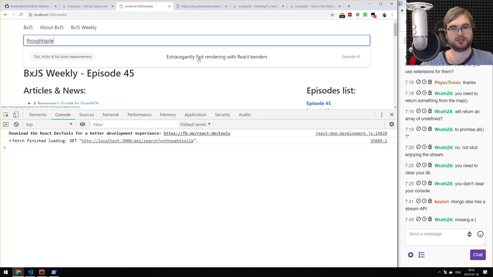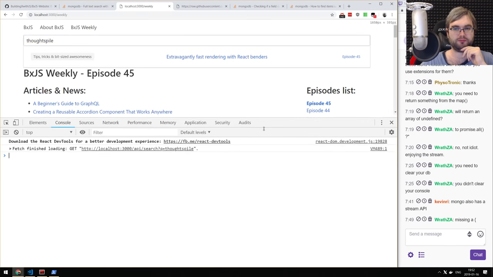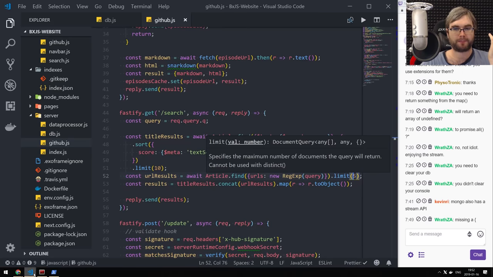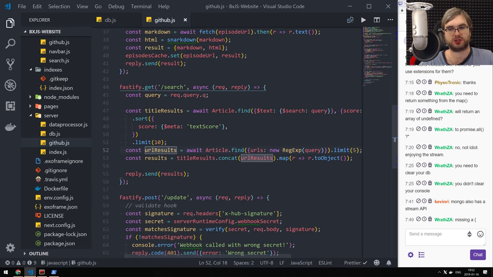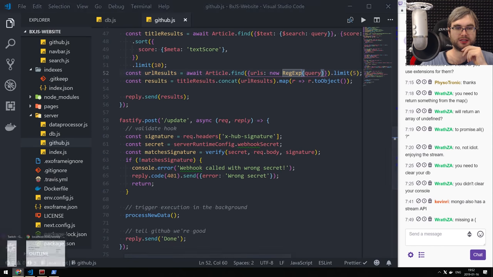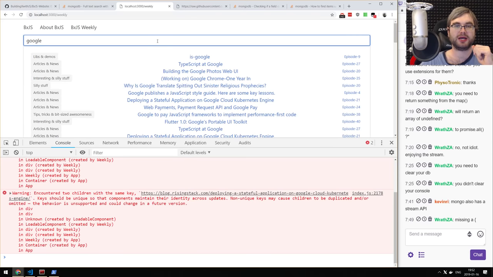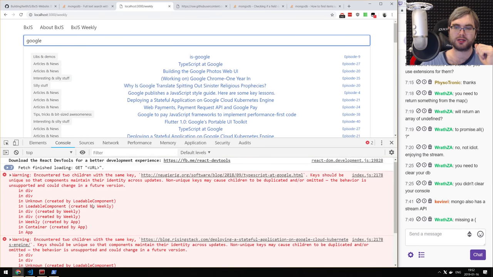Okay, so it was the tokenization issue, essentially. And by changing it to a plain text search in the URLs, because they are just strings, we are getting way better results. Regex might be a bit slow again, but who cares? 2000 articles is nothing for a database. So this is actually now working, and we got exactly the same format as we had before, which is kind of nice. And okay, there is rising stock children with the same K.